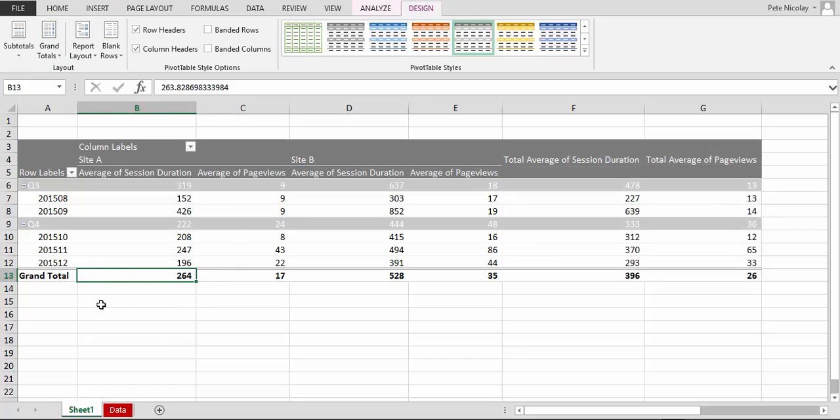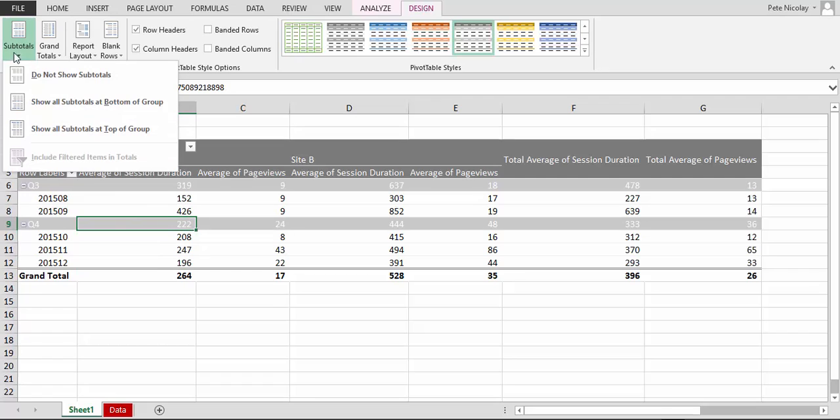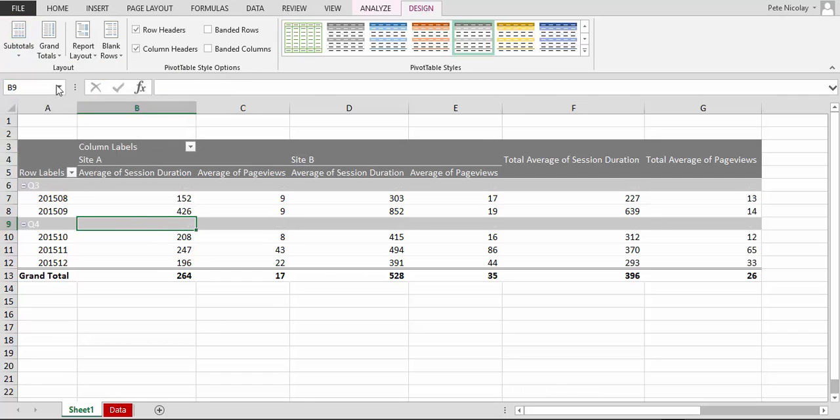In addition, this is a grand total. It's summing Q3 and Q4. There's also a subtotal, which is the Q3 and Q4 calculation, which is summing August and September and October through December respectively. So you can turn that off using the subtotals. Do not show subtotals. So now Q3 is blank and Q4 is blank. We're not showing the subtotals by quarter.